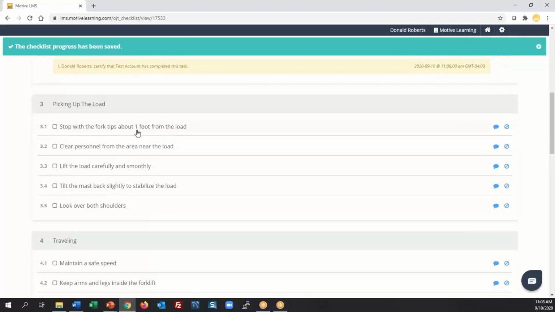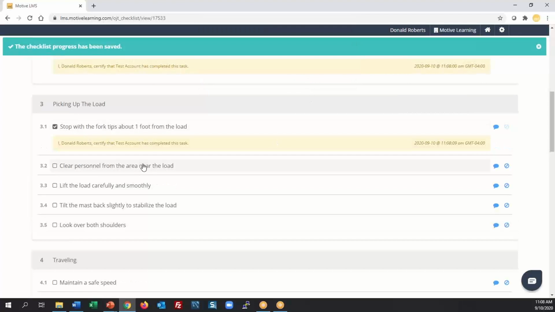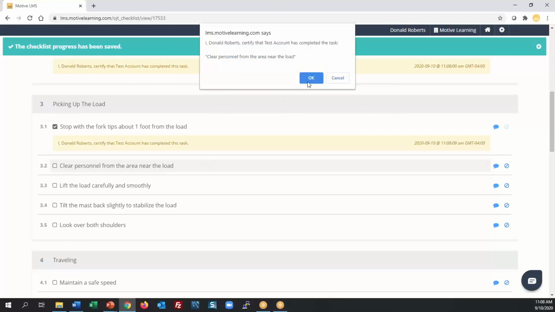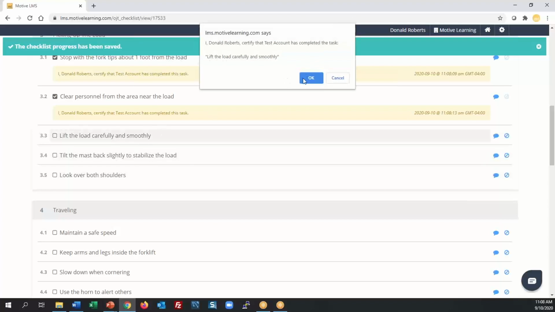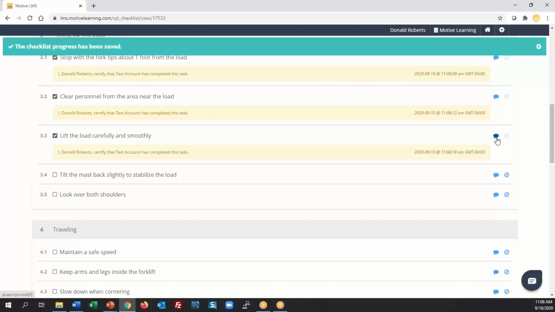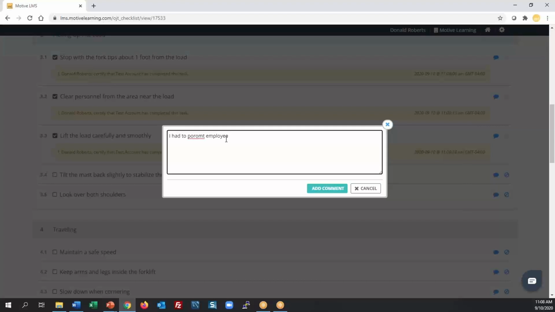And then we're going to follow through with picking up the load. Yes, they stopped 1 foot before. They cleared personnel from the load. Yes. Did they lift the load smoothly? They lifted it smoothly, but I had to prompt them to slow down while lifting the load.